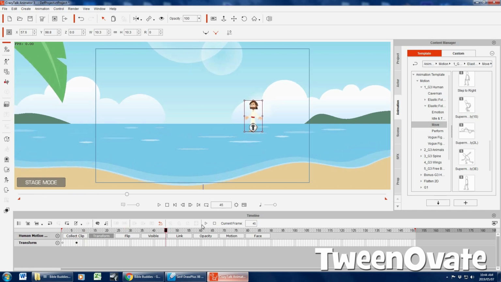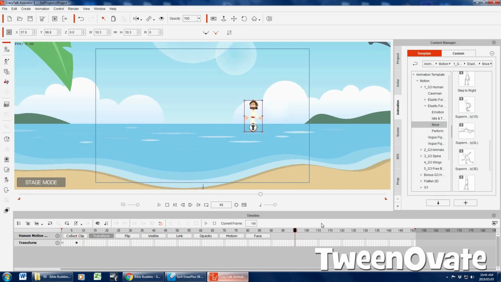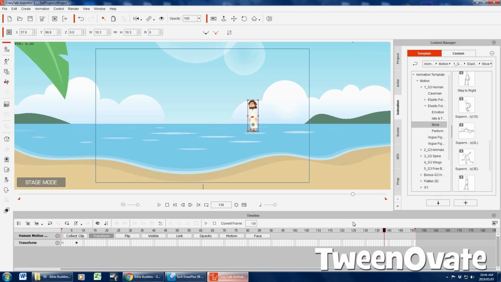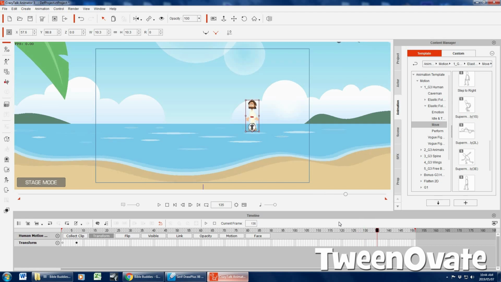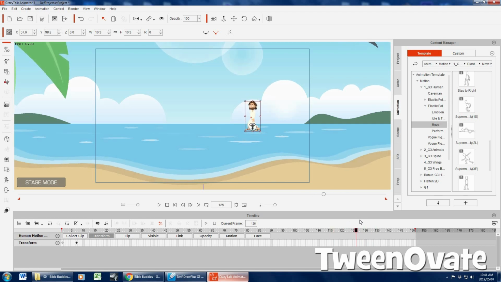And then, as he walks, when he stops, is that last step. You see that last step. Okay, so that is where he's gonna stop. So then I'm gonna move him to this point. I want him to be there.